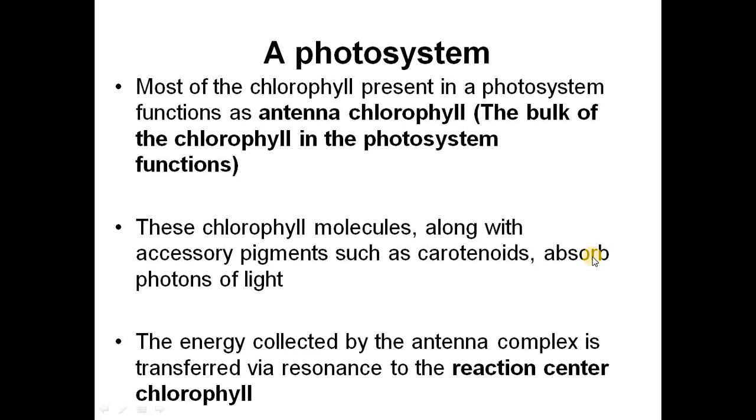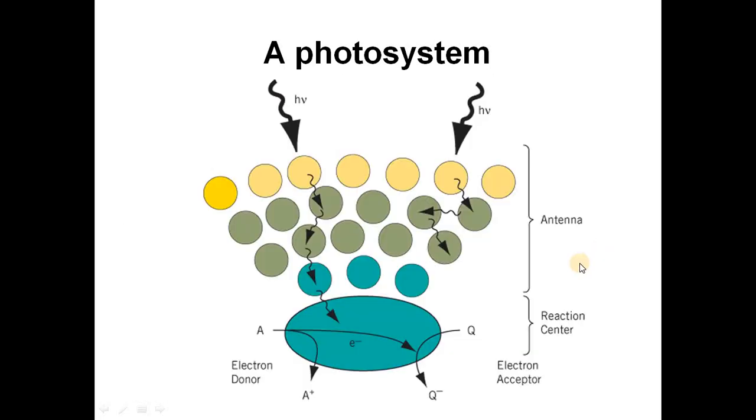But for now, let's just talk about the reaction center. In the reaction center of the photosystem, you're going to have the reaction center associated with photosystem 2, and the reaction center associated with photosystem 1. There always has to be an electron donor, which in this case is water, and something that is going to accept those electrons. That is going to be the molecule of magnesium.